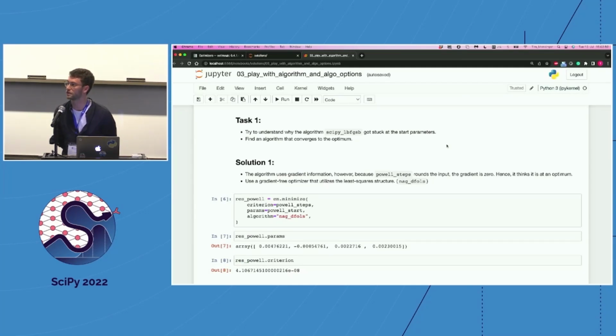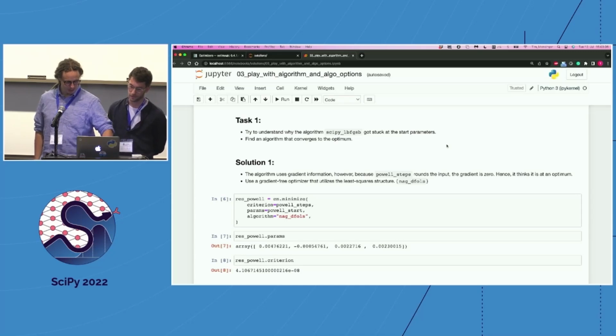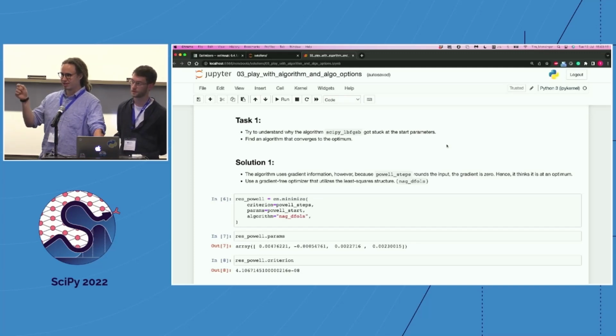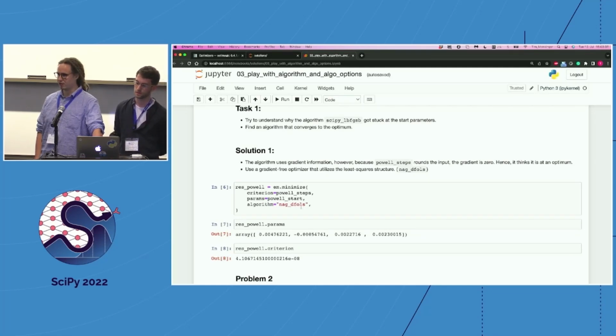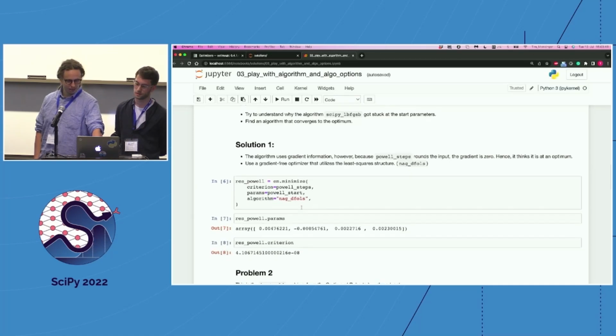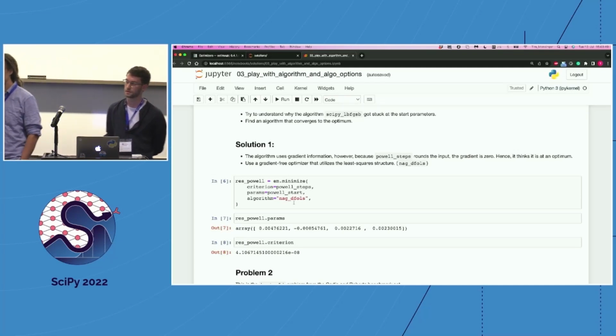Can you repeat the question, please? The first one is gradient free. Besides the rounding, which one made it gradient free? Or was it just the rounding? Okay, so the question is which one is gradient free. Let me clear that up. It's not the criterion function that's gradient free. The gradient of this criterion function is 0 almost everywhere. Just exactly at some points it has the discontinuities, and everywhere else it is 0. So the solution was to use a gradient-free algorithm. But being gradient-free is a property of the algorithm, not of the criterion function. What we used is nag_dfols, which does not use any gradient information. But for example, Nelder-Mead would have worked here, Bobyqa would have worked here, anything that does not use a gradient. Did that clear things up?